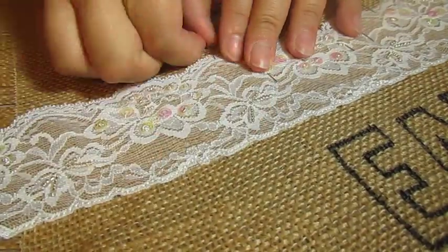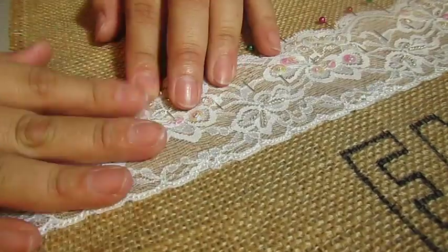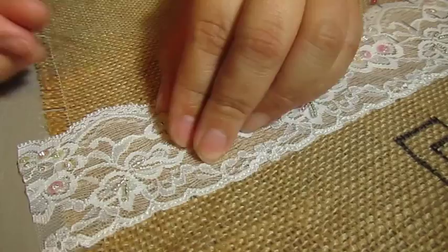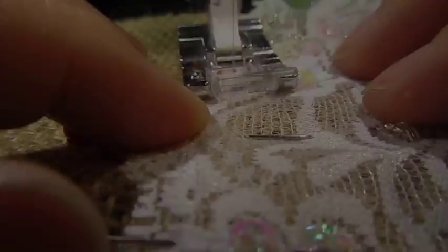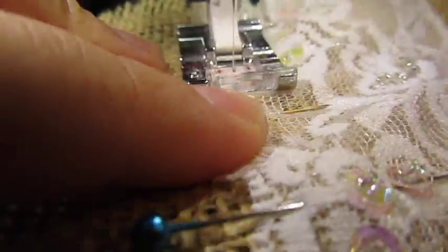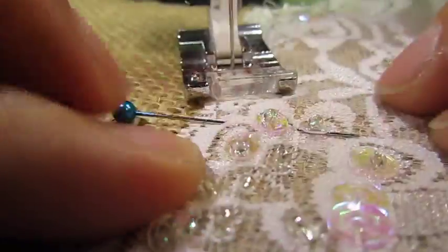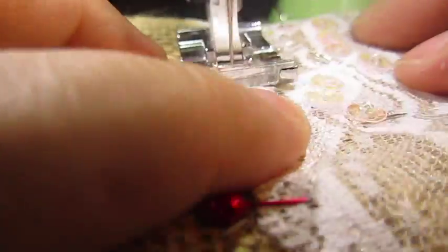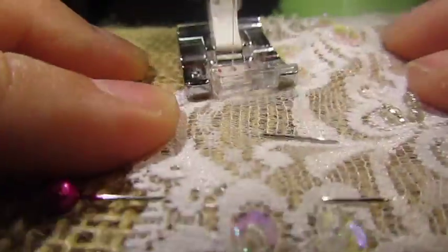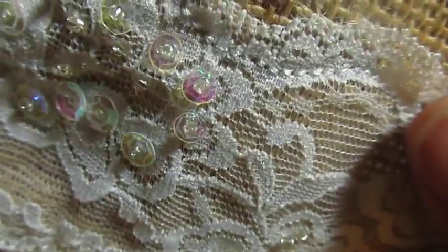Now, to pin the top part, push the lace flat, but don't pull it, and then pin it down. So I'm pinning it on every peak and valley. And the same thing, working with my needle in the down position and working slowly. I am following the scalloping and again stitching. I did, however, use a double stitch on this, going forward, backward, forward, but you don't have to if you don't want to. This is how the lace looks when you are done stitching it down.